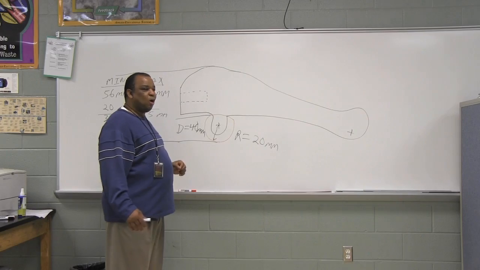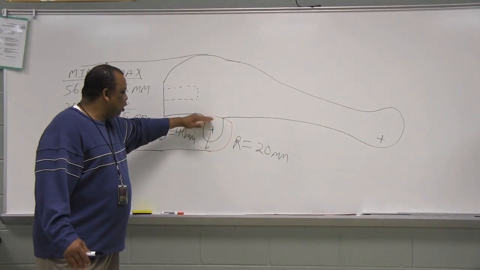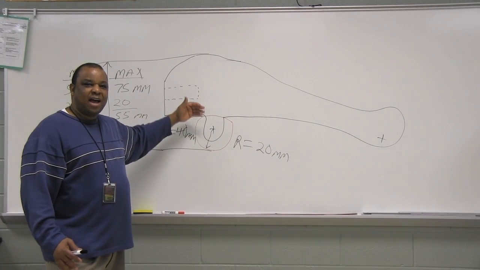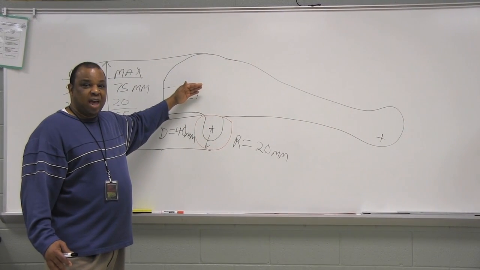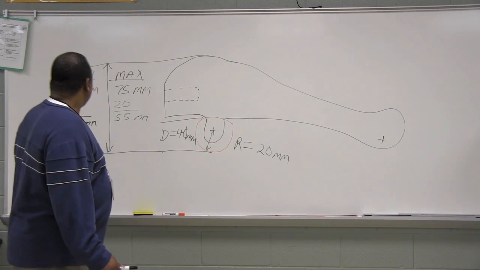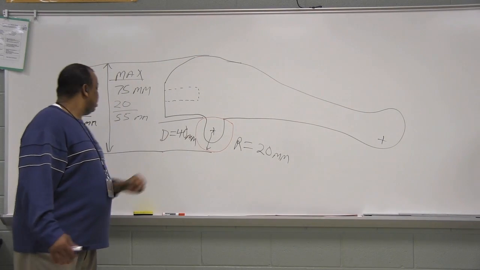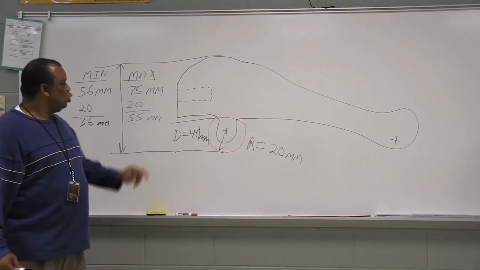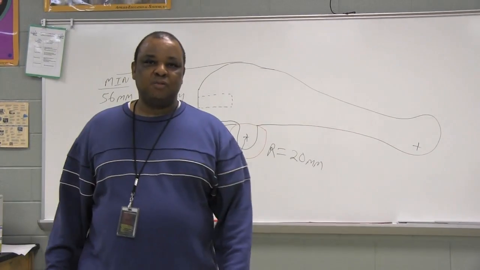Now it won't jack it up 100%, 20 millimeters, because depending on your design, where you locate your axle hole, all this stuff is going to have a lot to do with exactly how high the car jacks up when you put your wheel on. However, you know for a fact that if you put your axle hole no more than 55 millimeters from the highest part of the rear of your car, and no less than 36 millimeters from the highest part of the rear of your car, you will meet limitation number 9 when you use the wheel that I will give you. Thank you.